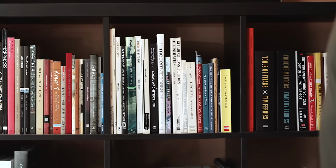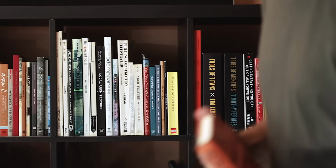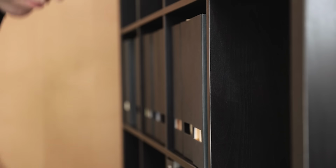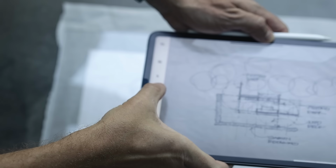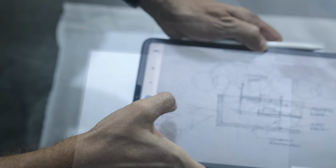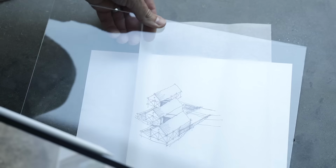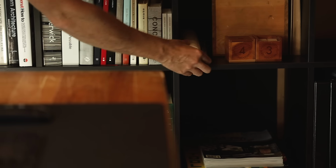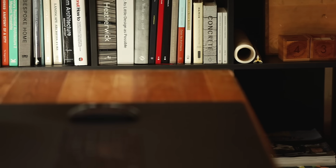Before refilling the shelves, I did another heavy edit on my library. I removed all the outdated books, publications, magazines, things I wasn't really referencing anymore. And I took the time to digitize sketches and just reshuffled things to place all the books near eye level and the less frequently used reference material and all the files down below.